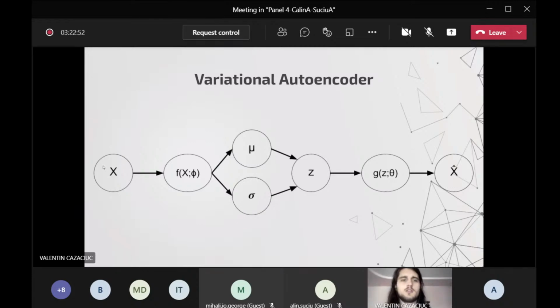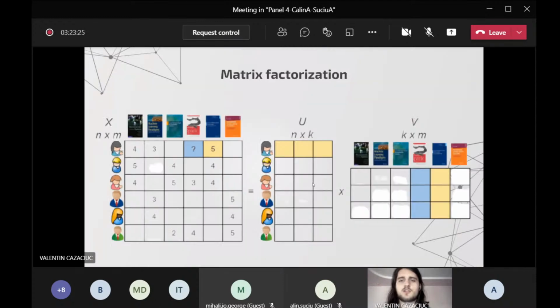That is, we input a feature vector, we run it through a function, and we obtain a Gaussian distribution with mean and variance. And by sampling from this distribution and running it through another function, we obtain an output that we are trying to make as close as possible to the input. And the reason we are doing this is because this value z here that we are sampling from the Gaussian distribution, we are going to use for the feature vectors that we presented here.